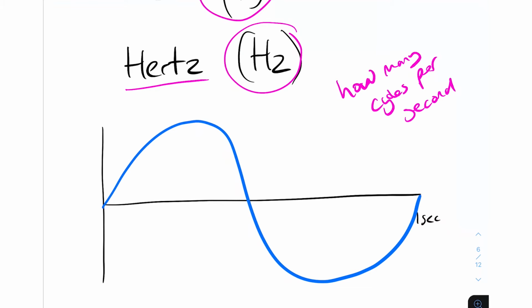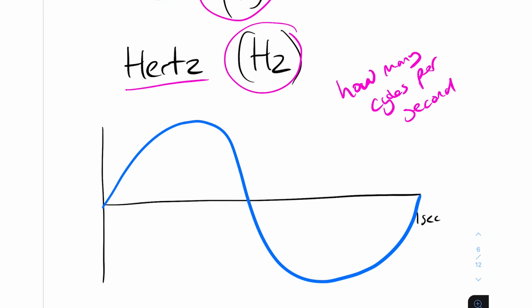So a good way to think about this in terms of an example, which I like, is when you're dealing with period, you're asking, okay, how long did it take me to drive there? So it took me an hour to drive home. When we're dealing with frequency, we're talking about how fast was I going driving home. So I was driving home at 70 miles per hour. It's very different. So period, took me an hour to get home. Frequency, I drove home at 70 miles per hour. We're talking more about the rate or the speed at which the waveform's going.